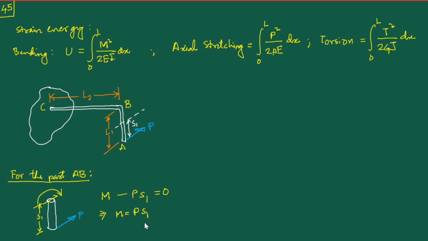Okay, and that's it. So for the part AB we do not have to discuss anything more, because you understand that our whole idea is to take these cut sections over these different parts, and then at the end to write the entire strain energy contributed due to the bending, due to the torsion, everything together. And finally, once we have the expression for that strain energy, we can simply go ahead and utilize the Castigliano's theorem on deflections to find out the deflection.